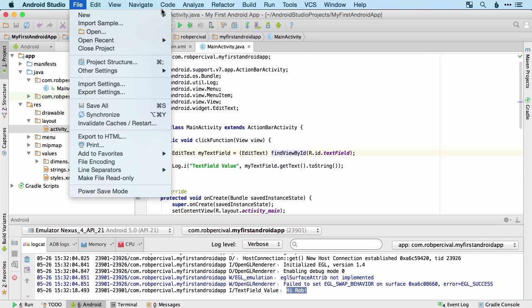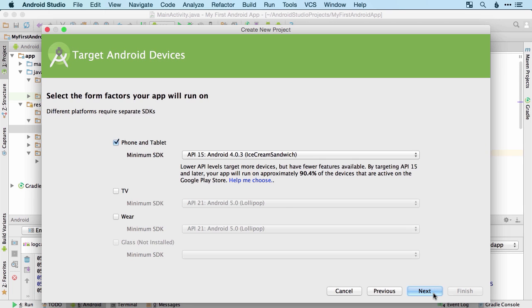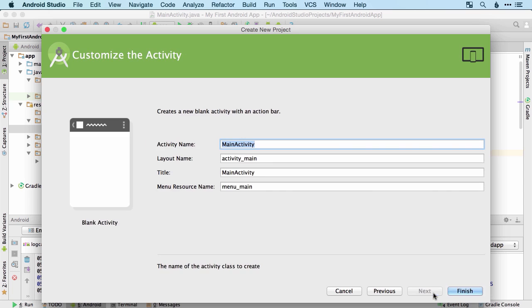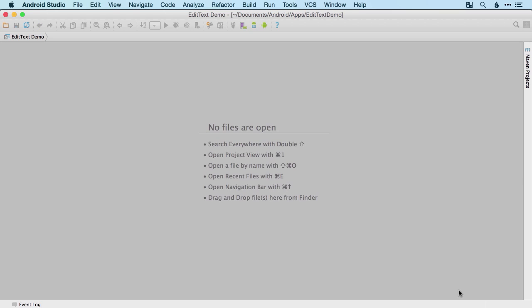So File, New Project. And we'll call this Edit Text Demo. Keep everything else as the default, blank activity, and finish. So remember, we want a username, which is just going to be a standard text field, and a password field.